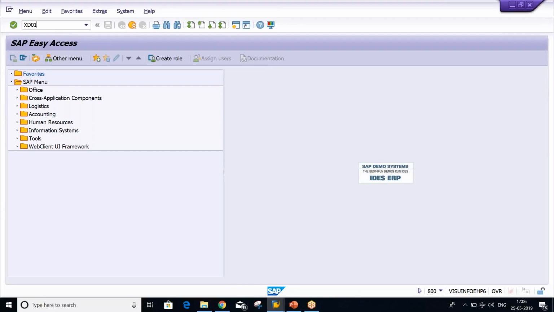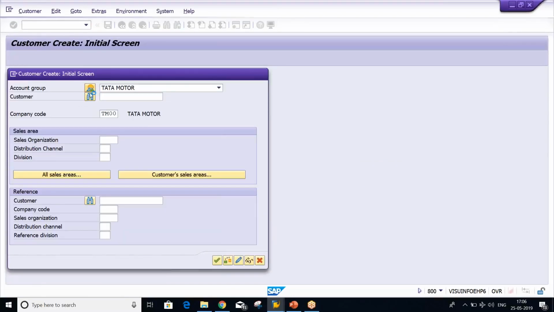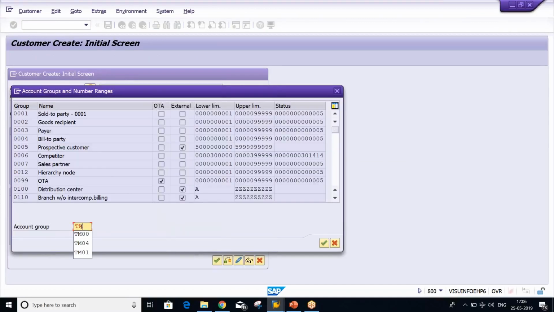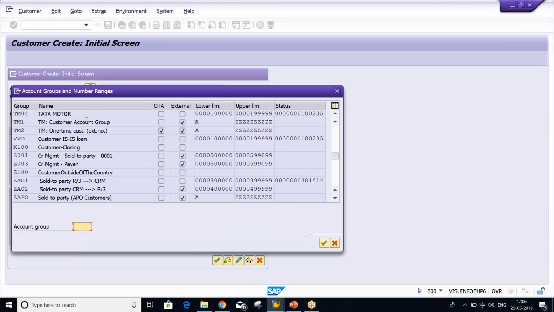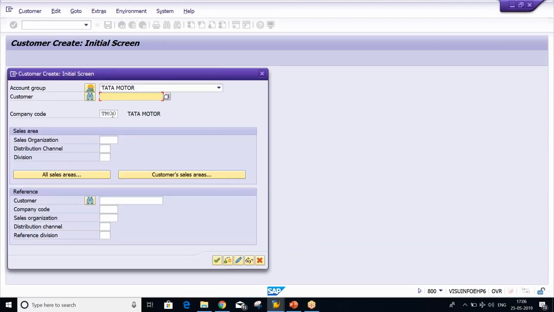Anyway, so how to set up this customer? Again, XG01 itself. Right now I'll use a different company code, TM04. This is the account group I'm going to give, because TM00 against this one I have not created. It means like integration is not covered in this company code, still it is running, going on. So I'm using a different company code, and here sales area. Sales area is the combination of sales organization, distribution channel, and division, guys. Hope you guys know this. Okay, T4 and press enter.